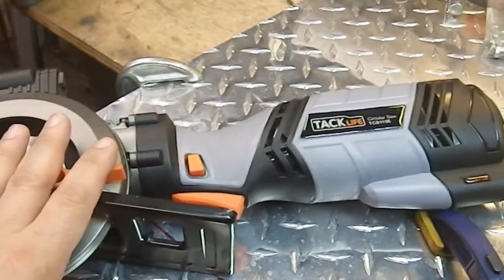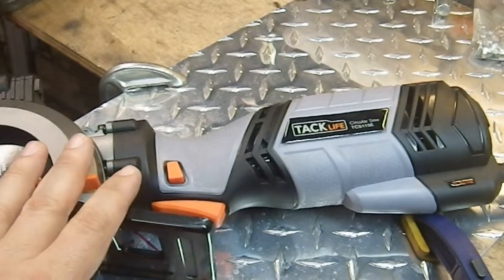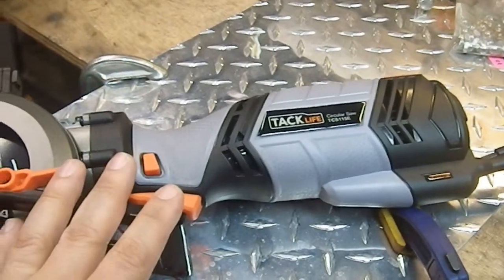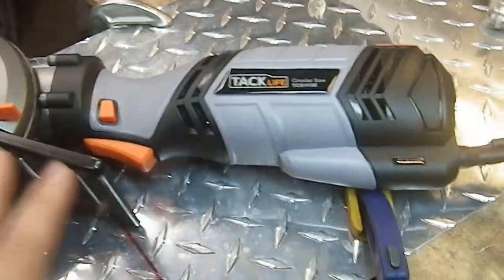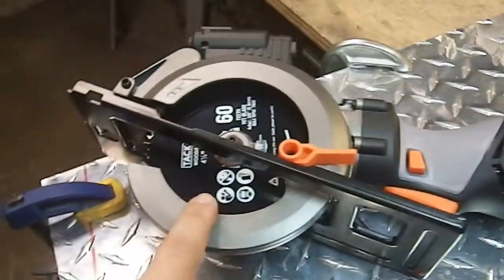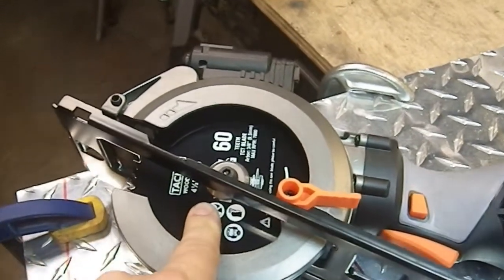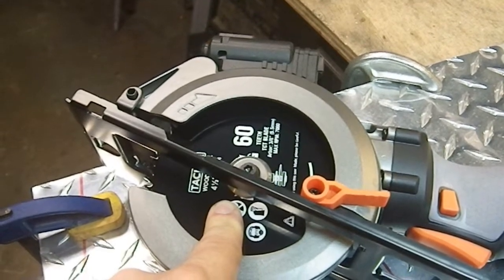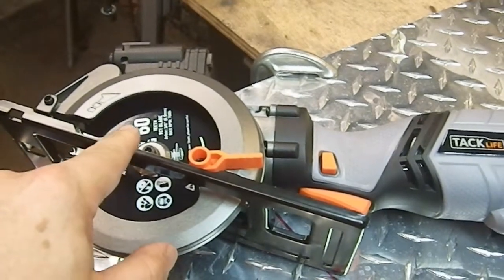I did a little searching online. I discovered that this was very well reviewed. If I wanted to get one that was really superior quality, I'd have to go into a battery operated one. And since I have no idea if this particular type of saw is going to be of use to me, I don't. I've never used it. This is a brand new blade. It's designed to cut wood and or metal. It is 60 teeth, 3/8 inch diameter arbor, designed just for this type of saw.